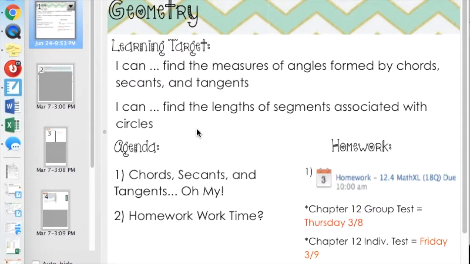All right, so this is your lesson on 12.4. 12.4 continues our work with circles, and it can be a bit of a tricky lesson for many students, so please make sure you're paying attention to all the cute ways I teach you to remember the theorems in this lesson. Let's first talk about angles.